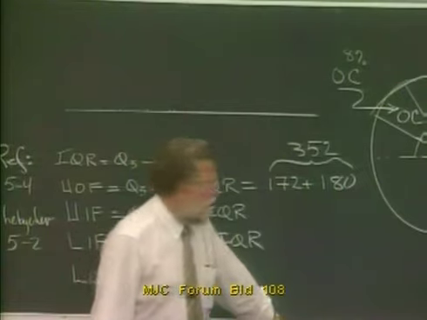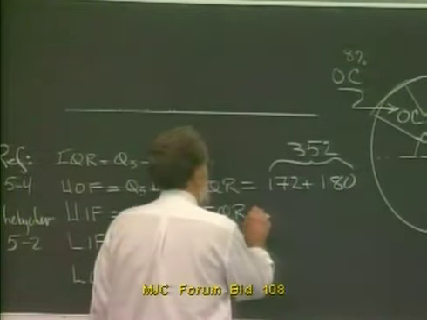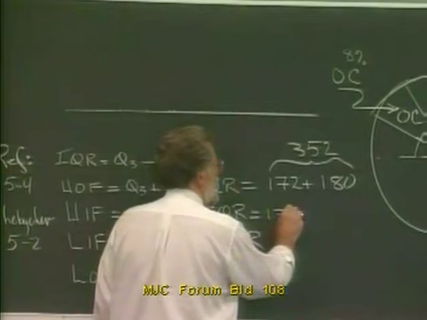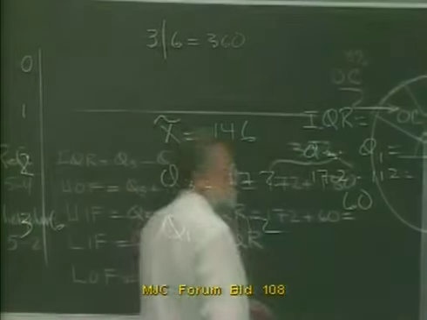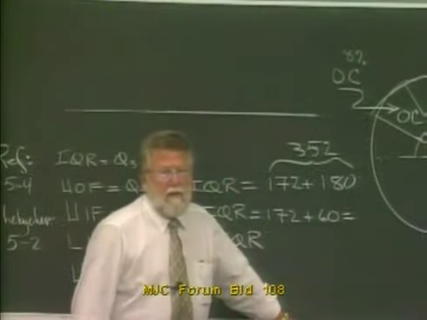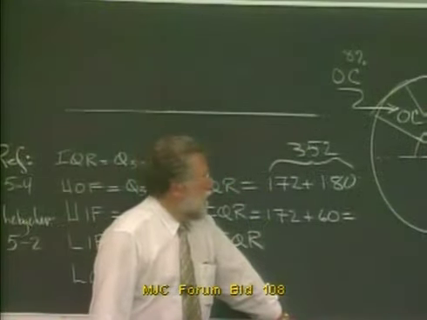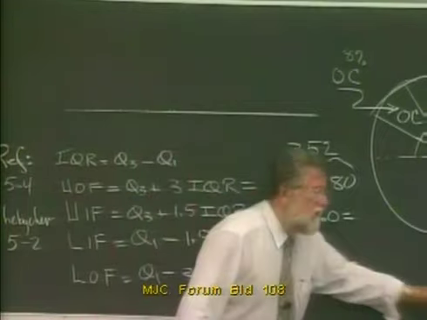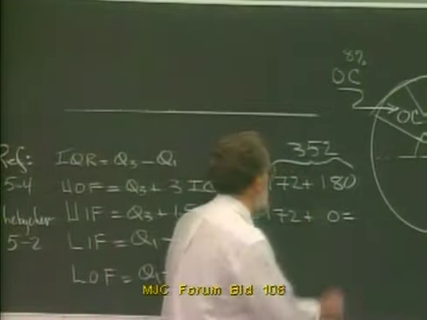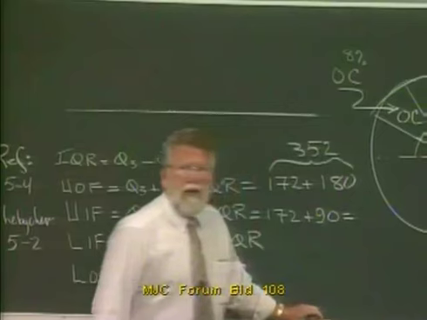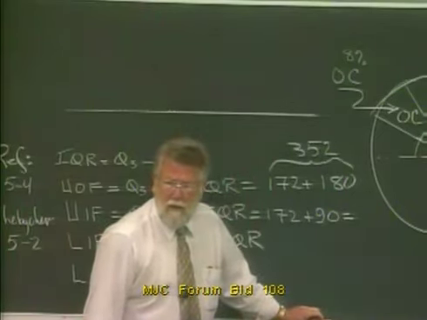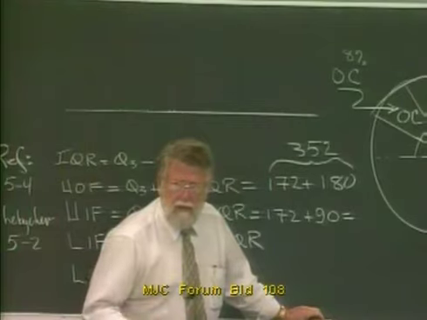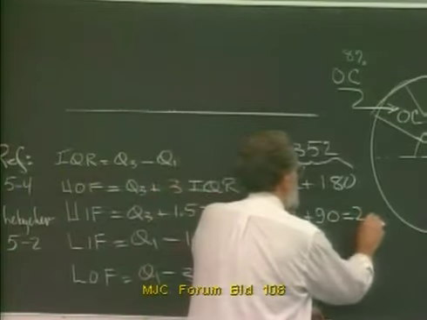Okay, I need the upper inner fence. That's going to be my Q3, 172 plus 60, right? And what does that give me? No. Oh, hold it. Yes, thank you. I was doing just IQR. I should have done 1.5. Thank you, Sean. And so it would be what? 90 plus 172. 262 in our head? If I'm blocking your view, look at a monitor.